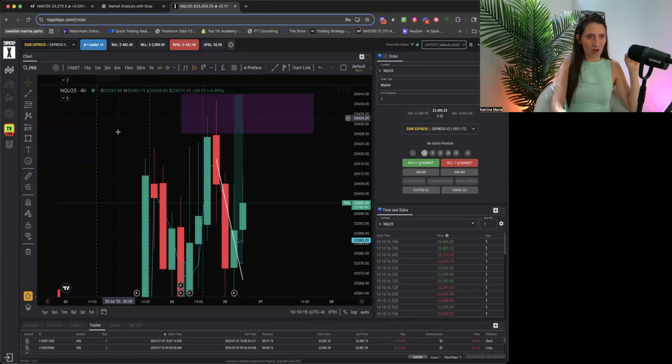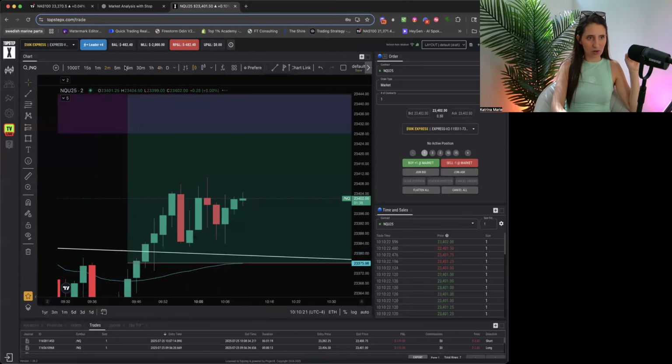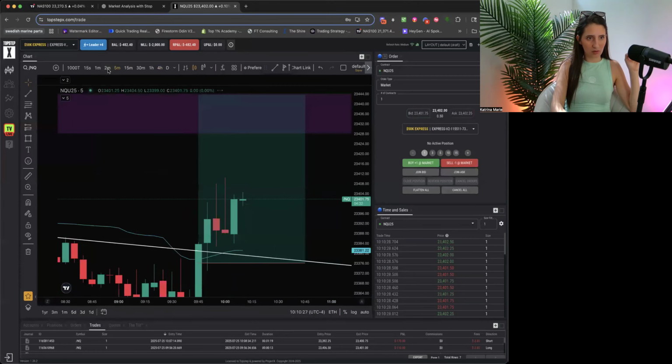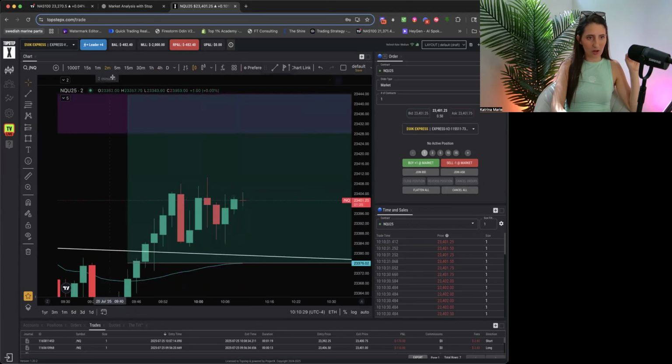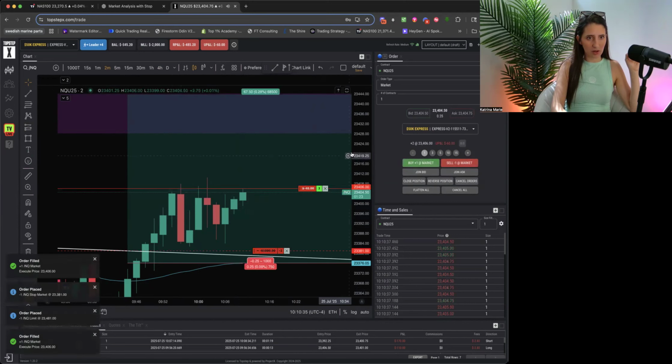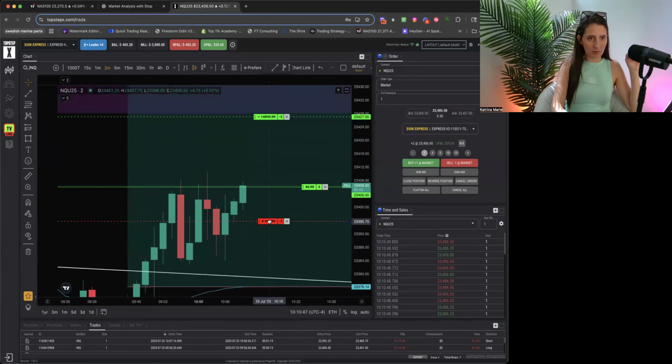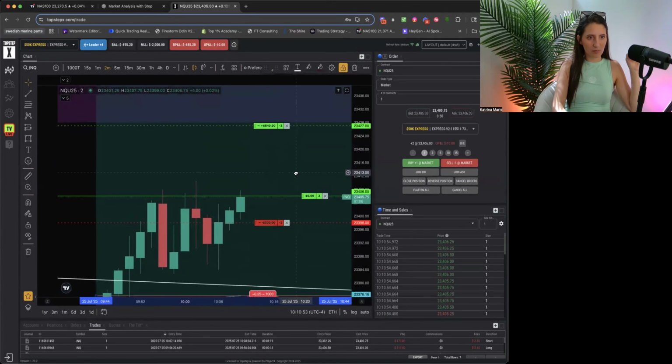So that candle ended as green, so our push up is still valid in my opinion. About that 5 minute, did we leave a wick? We did. Okay. Continuation up. Let's see. See if we can catch the break.